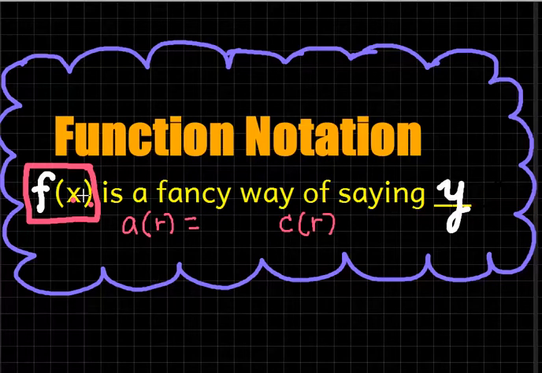The parentheses enclose the independent variable. Most commonly, that's going to be your x. But if you think of the whole entire thing, that would be all four parts: the first letter, the open and closed parentheses, and then the independent variable inside. The whole entire thing is a y. So let's go through some examples and see what I've talked about.